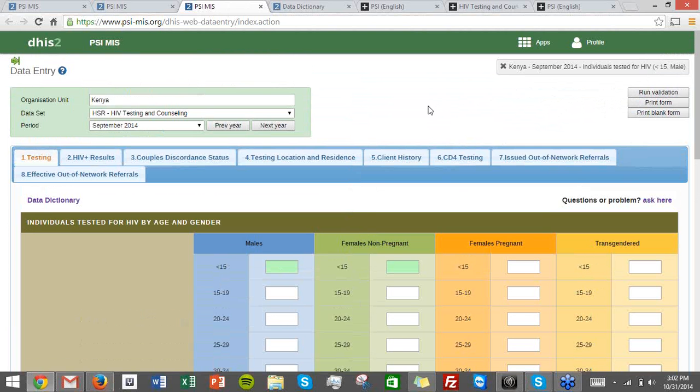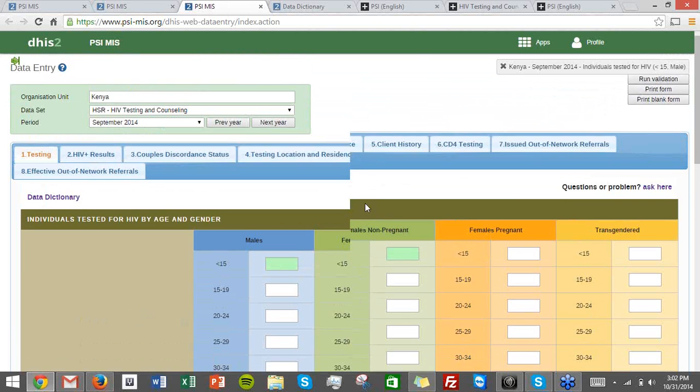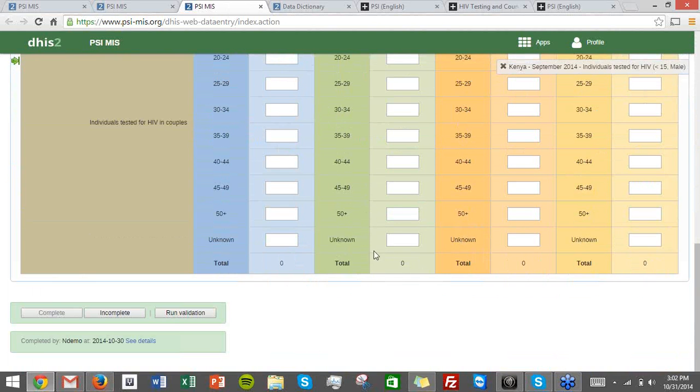The second key step in completing your form, after running the validation on it, is to scroll down to the bottom of the page where you'll see a Complete button. Hitting the Complete button essentially saves your data entry form, data entry, as complete. So it will register in the DHIS2 database as being completed.